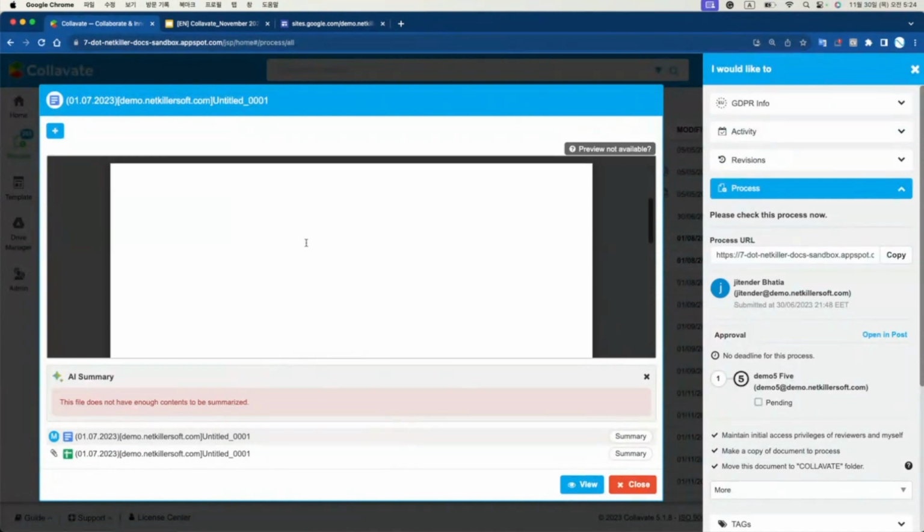Another thing. In order for something to be summarized, there has to be enough content, right? You cannot make something small if there's nothing at all. So in order for something to be summarized, there has to be enough content for it to be summarized into a short paragraph that you can read easily. As you can see here, some files don't have anything on them. They have too few words, and the AI summary automatically spits out that this file does not have enough contents to be summarized. So this is a caution for this feature in the future.